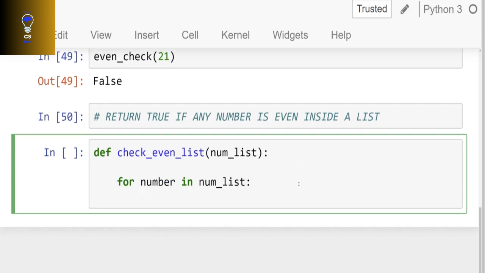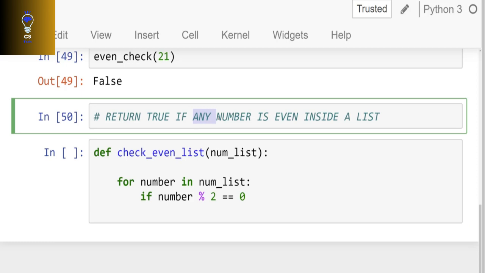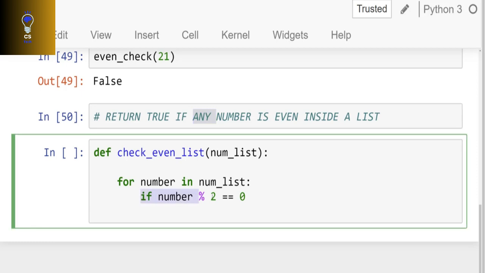And notice how now we have different layers of indentation. I have this first one, which is everything inside the function, and now I'm going to have this second one, which is everything inside this for loop. So, for number in numList, first let me check if I get a so-called hit on an even number. So if that number mod 2 is equal to 0, well, I'm technically already done. Since I'm just checking if any number is within a list, then the very first time that I hit an even number, I can pretty much return true.